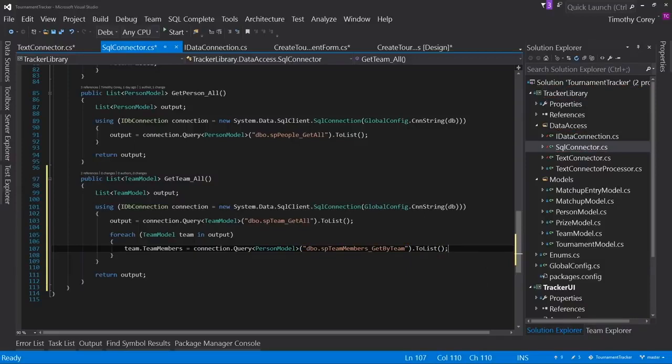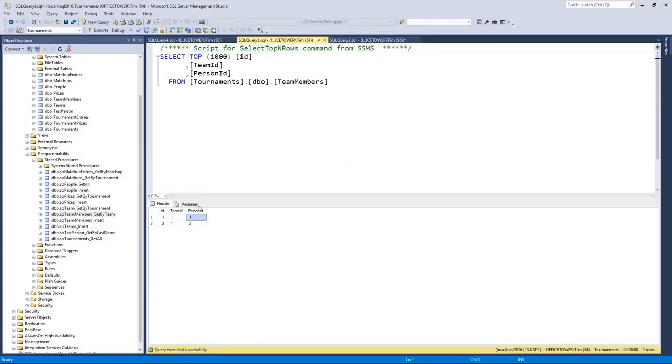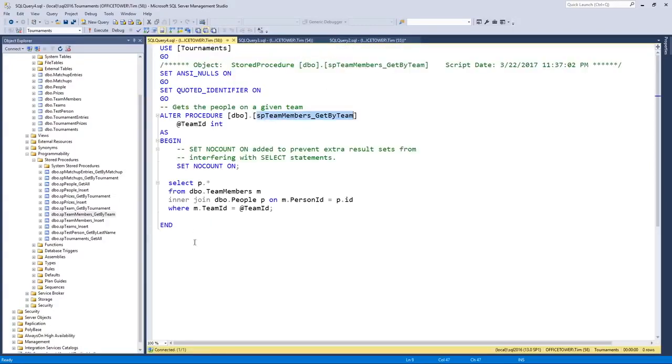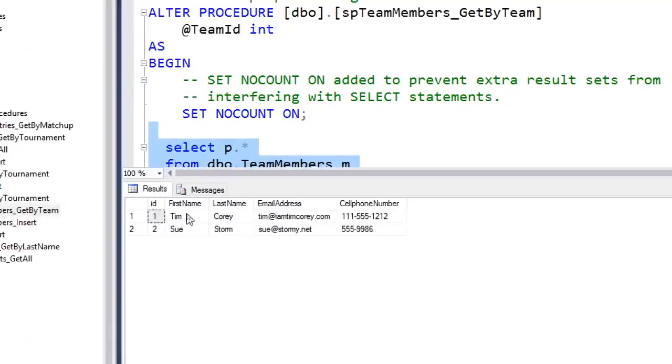And now what this does is for each team in our list of teams, we're going to query the team members list. Now, if you look at the stored procedure, we're not actually returning just IDs, essentially. Instead, with the joins, we are returning the people: ID, first name, last name, email address, and cell phone number.